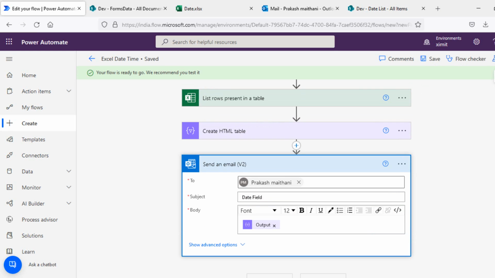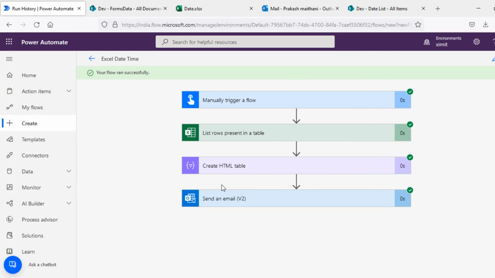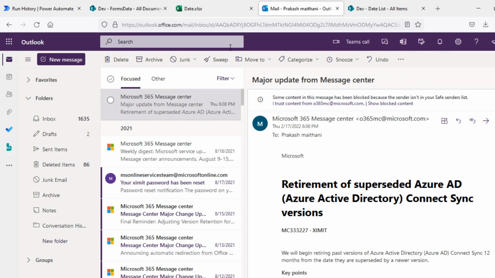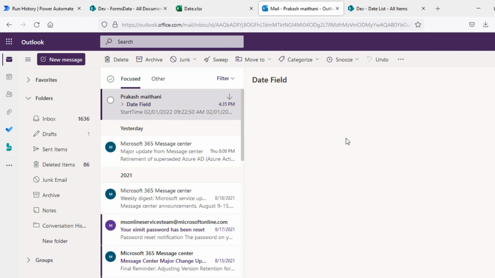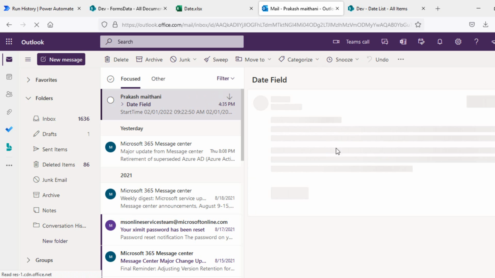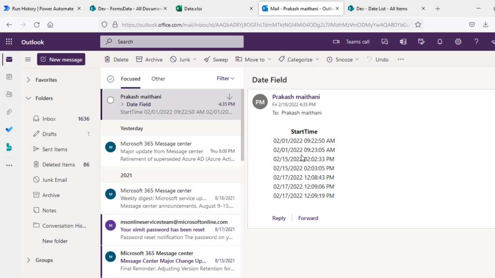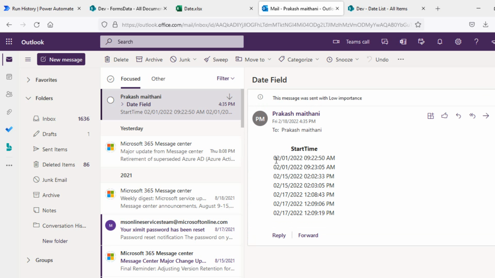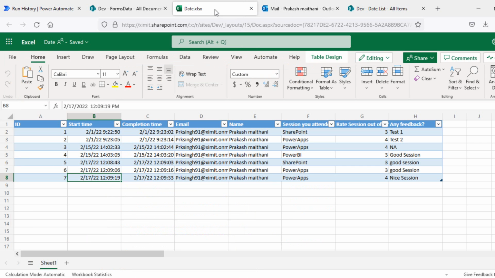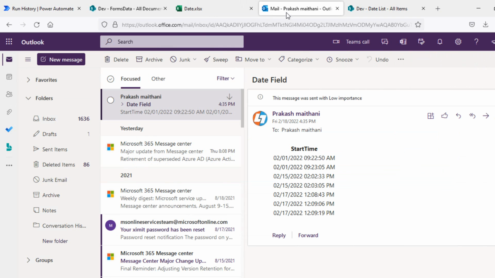Save this, run your flow. My flow ran successfully. I'll go to my mail. Now you can see Date field as the subject, and I have all the start times with the exact date and time which I have in my Excel here. You can match this with this one, and I'm getting exactly the same.